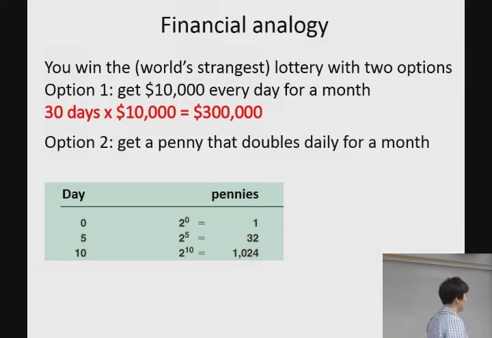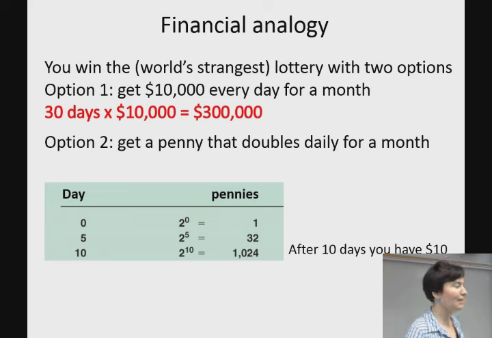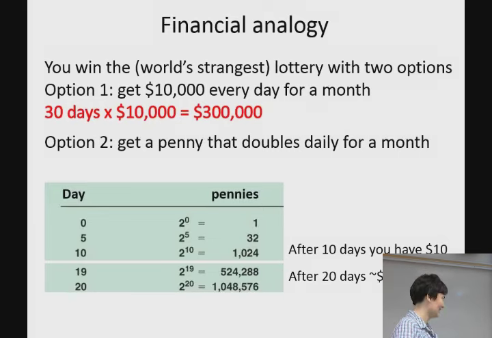All right, so let's look at the penny that's doubling every day. Let's look at the first 10 days. Okay, so day 0, we have 1 penny. By day 5, we have 32 pennies. Okay, that's not very exciting. On the 10th day, we have 1,000 pennies, which is worth how much? $10. So I'm sure at this point you'd be like, I'm a little nervous. I wish I had taken the $300,000 like my friend. Day 20, you've got 1,000,000 pennies, which is still only $10,000. So 20 days is how long it took you to get to where that person got on day 1.